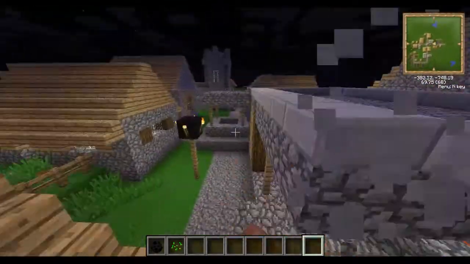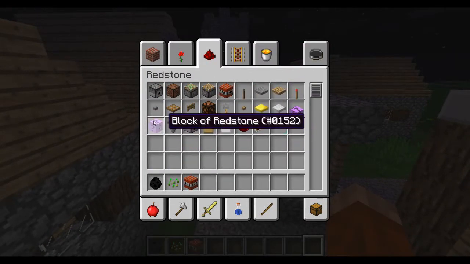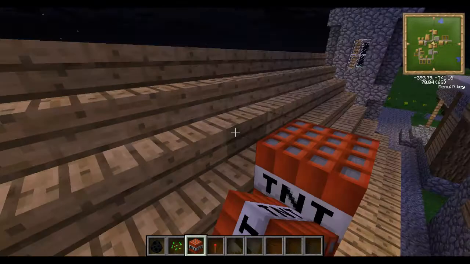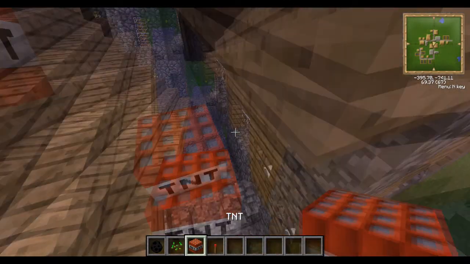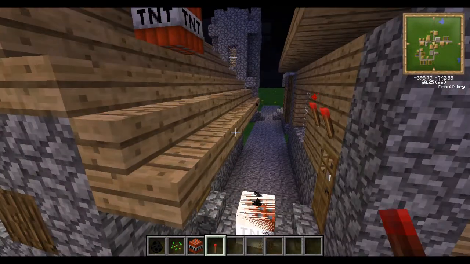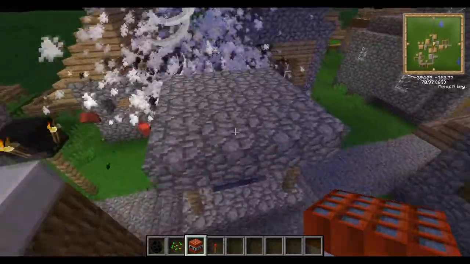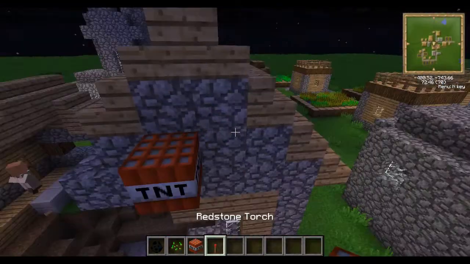And let's look. I don't know, I feel like blowing up this village. Oh yeah, 1.5, and I actually do have an updated texture pack. It's just not installed at the moment. Whatever. How do I blow it up from here? Will that work? Oh, that worked. That works. Oh, that worked. Okay. This is not nice.